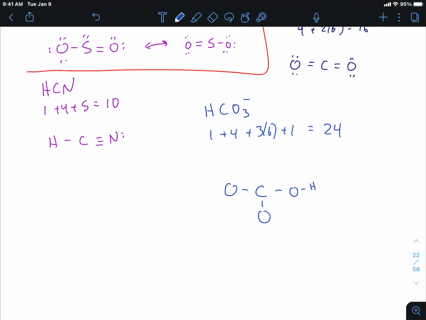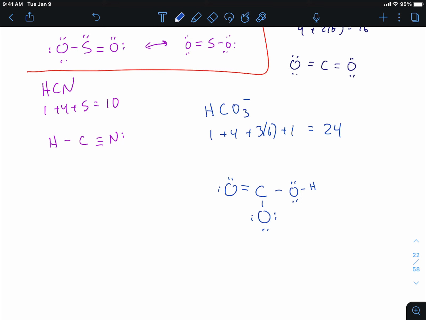All right, so let's continue on. Fill up your octets. I've just placed 24 electrons, and that's how many I had. Yet carbon does not have an octet, so by now you guys know this needs to what? Double bond. So I'm just going to put a double bond here. Let me ask you one question. Are the oxygens that are on carbon all identical? No, there is clearly something different about the one that has H attached. Do you see that? Okay.